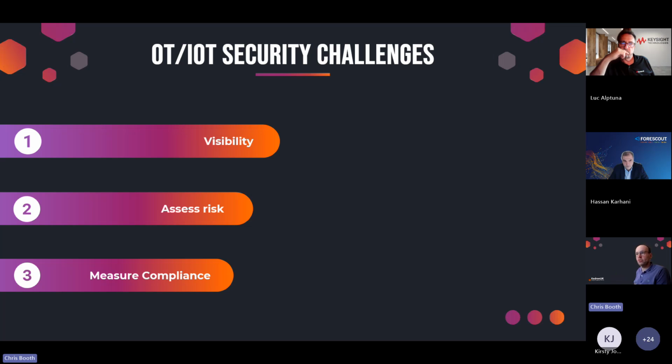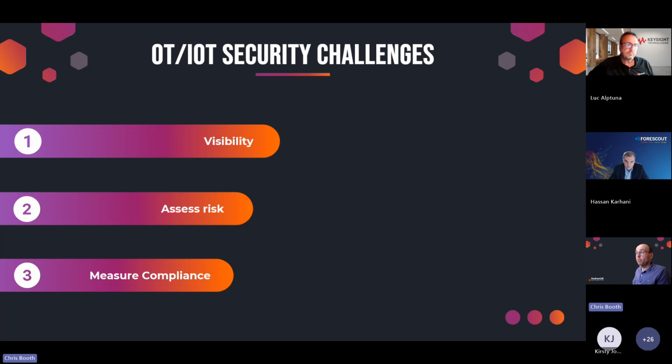We need to assess the risk as well of these devices. And once we start to understand that risk, we can start to think about how we can remediate or mitigate. But that's not to say there are options to do either of those. In the case of OT, there might not be an easy answer. Perhaps the devices are very old, long out of support, manufacturer's not in business, or other factors. And if there is a way to perhaps do these things, do you really want to do that? Perhaps, again, there's no spare hardware, there's no plan B if an outage occurs or something like that. So perhaps as part of assessing that risk, we need to think, okay, well, what can we do about it? There may not be an easy option.